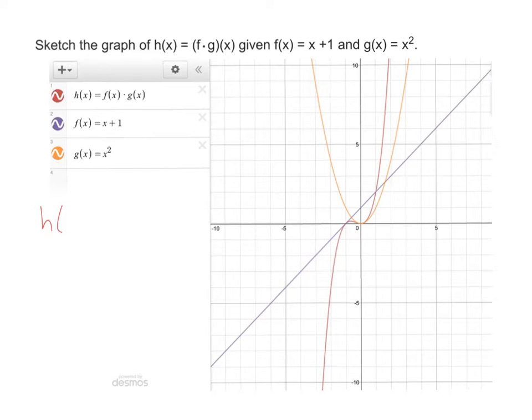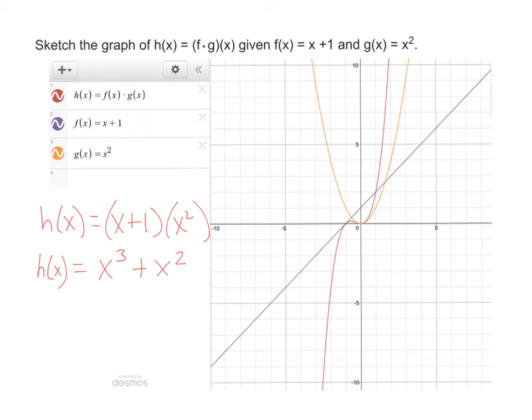It's because we're multiplying together f of x, which is linear, by g of x, which is quadratic. So h of x is going to be equal to f of x, which is x plus 1, multiplied by g of x, which is x squared. And when you expand that, that's x cubed plus x squared. So that's the function h of x. And it makes that red line that is a cubic function. If you didn't actually expand it out, you can see it's cubic, positive leading coefficient. It has a 0 at negative 1 and 0. And the 0 at 0 has a multiplicity of 2. So that's why it looks like that. There's the equation. But again, you could use your calculator to find it.